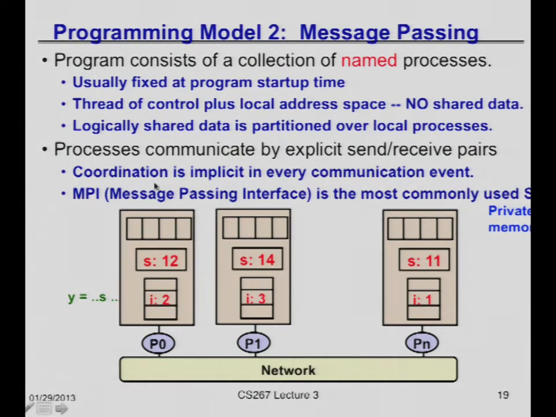And so there's a special library, which is called MPI, Message Passing Interface. Let me just give you an example. Let's suppose processor 1 needs to get information from processor n. It needs to get its partial sum, because they're all trying to compute the global sum of all the s's. Then what processor n has to do is call a subroutine, which is basically put something in the mail. So it says, please send my value of s to processor 1. So you put s in the envelope and put p1 on the outside. And then processor 1 has to execute another subroutine called receive, which means please go to the mailbox and see if anything's there. And if something has arrived from processor n, I'll take it and call the variable s that arrived. And I'll do whatever I want with that.